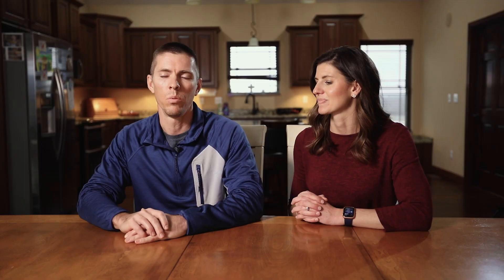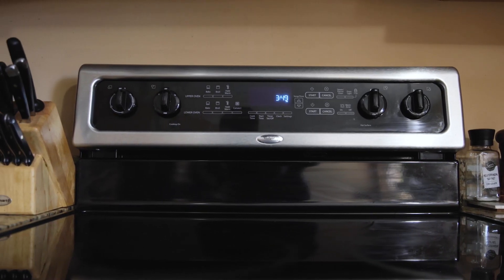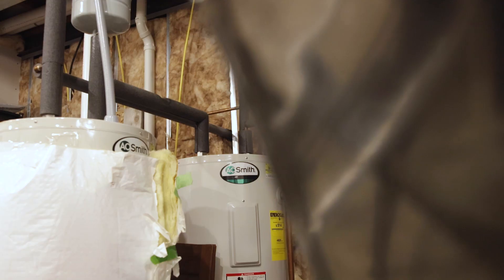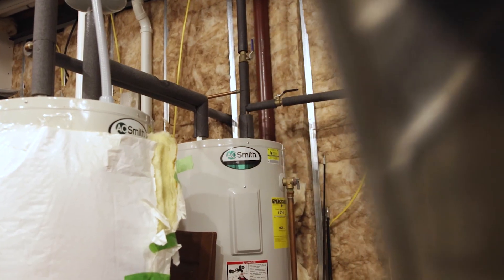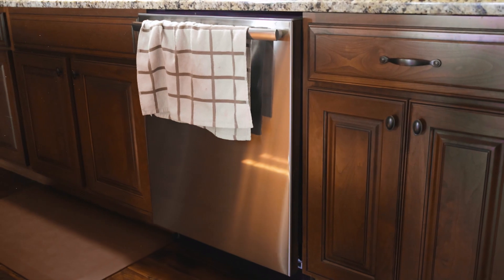When it came to solar, with us being all electric — she wanted an electric stove, not gas. The only other thing that would have been gas is a water heater, and we don't have natural gas out here, so it would have been propane. So we pretty much made the decision that it was going to be an all-electric home. And if we were going to do an all-electric home, we wanted it to be as efficient as possible.